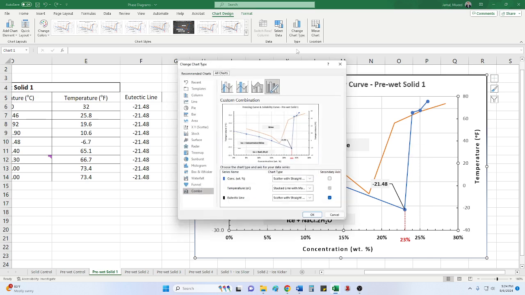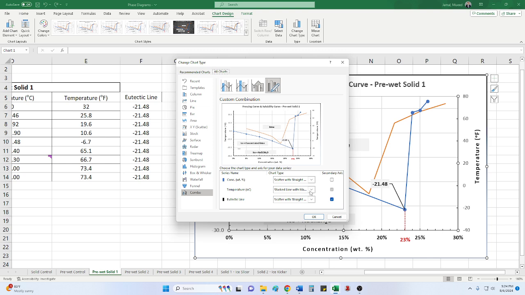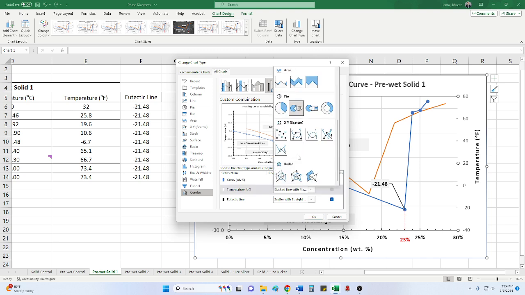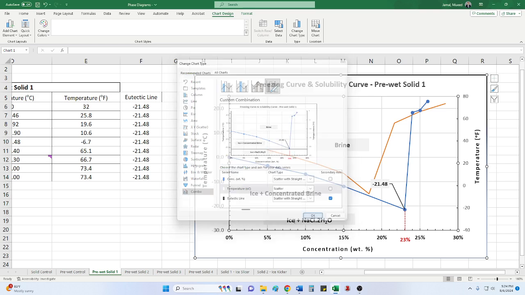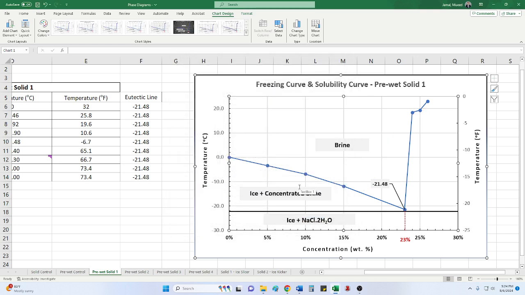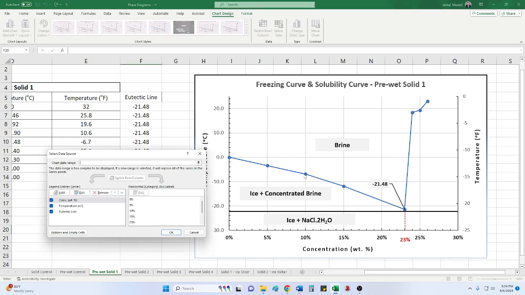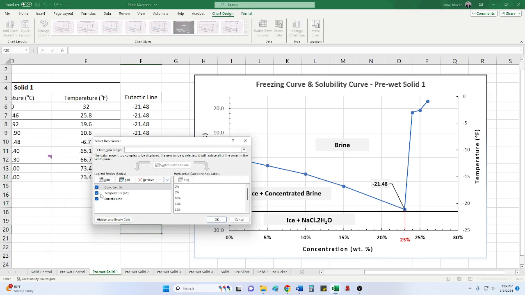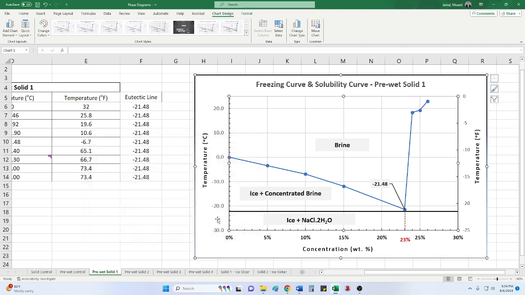You can go back to chart type here, maybe play with this again, bring it back to maybe this thing, and it will disappear. But it will be there, it will just disappear. How to see if it's still there? Select data and you can see that this thing is still there. You have to either deselect it or just remove it. Once the job is done, once you have the secondary axis over here, you can simply remove it like that. Now nothing happens. Secondary axis is still there.